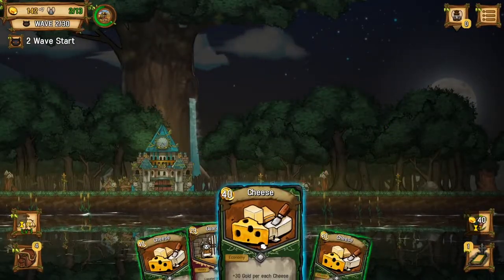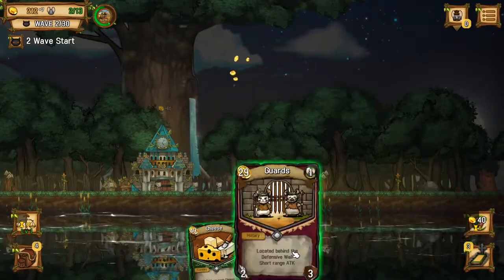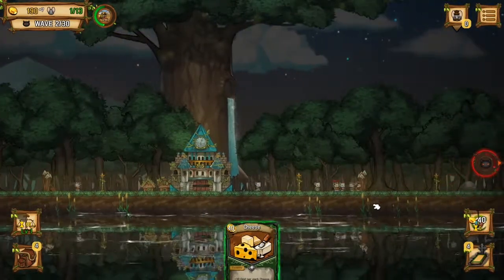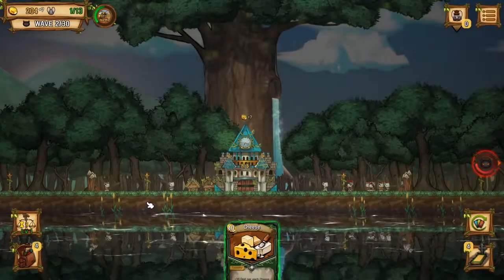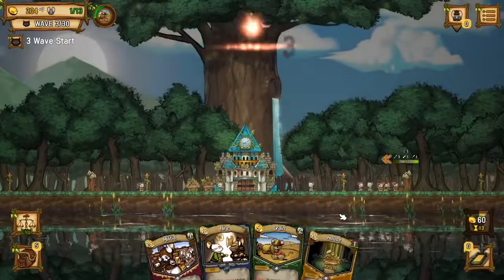We're going to use Potter for 50 gold. We're going to use the cheese card for 90. Cheese card again for 60. And we're going to add guards to this side because we already have enough people on this side to defend. And later on in the levels, around wave 7, they do make you split your forces. So it's better to just separate them now while your army's really strong on one side.